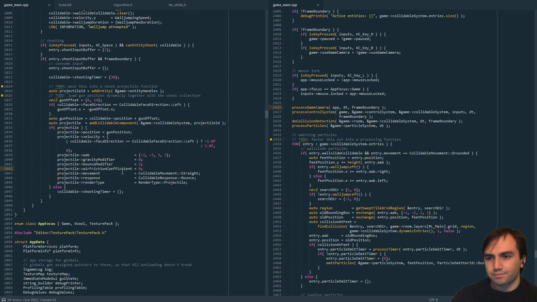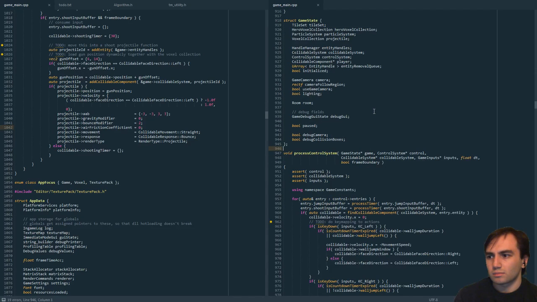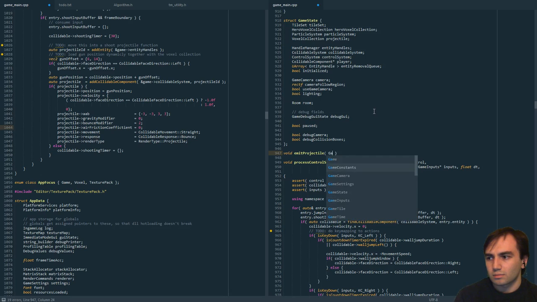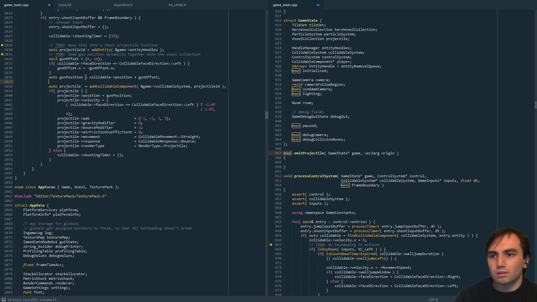I'm gonna clean up the projectile code. It's gonna look like this, and then this should return a boolean whether projectile was emitted, and I can do if not emit projectile, game, gun position.